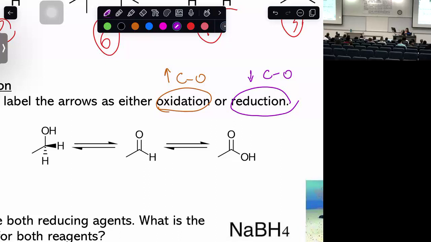So the forward direction, is that oxidation or reduction? It's oxidation, exactly. Because on the first molecule, I just have 1 connection between carbon and oxygen. On the next one, I have 1 and 2. Then the very last one, I have 1, 2, and 3. And that means that the reverse reaction is just your reduction. Simple as that. So oxidations make your carbonyl. Reductions make an alcohol group. Okay? So far, does that make sense? It's very simplified.